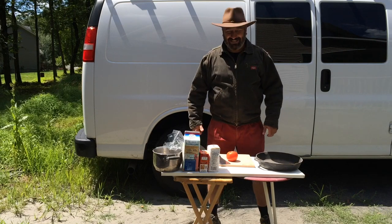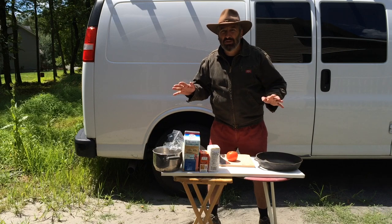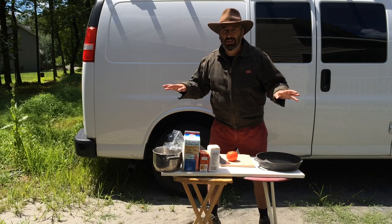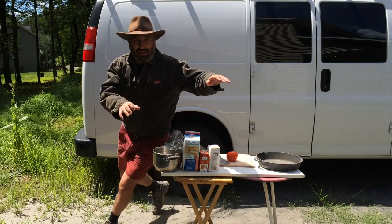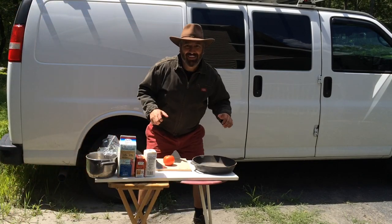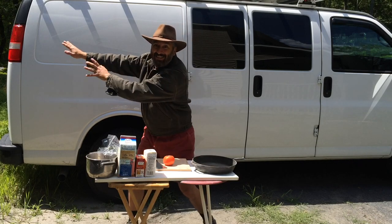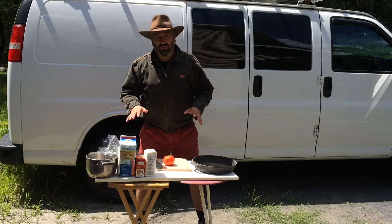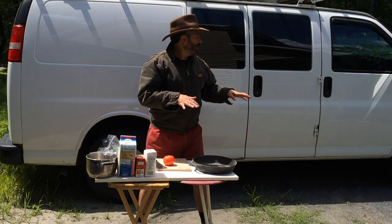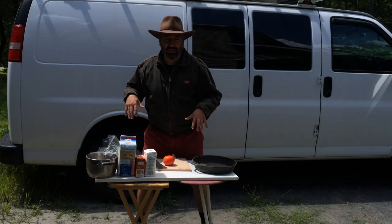Dear fellow travelers, I'm over here, deep in the woods, where there's nobody around me. Wait a minute. Deep in the woods, nothing to see here. I'm going to do... well, first I went out in the woods and I gathered all these ingredients.